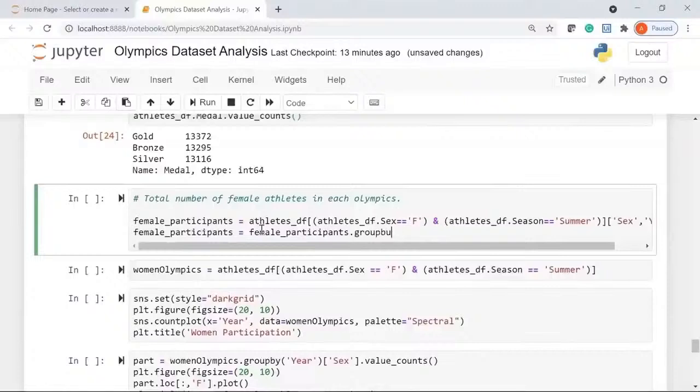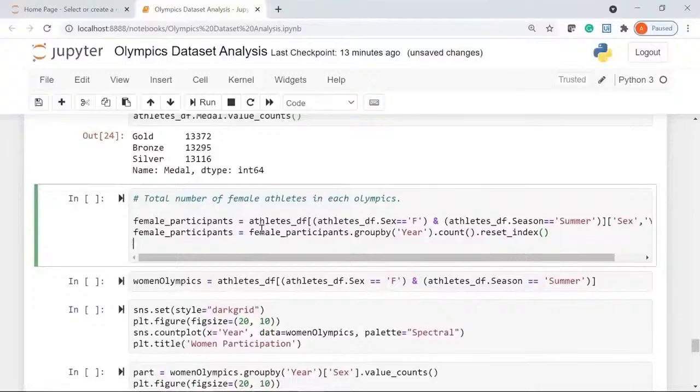Say groupby, which is part of the Pandas library. I'll say year, and then I want to find the count. I'll reset the index, say reset_index is a function, and finally we are going to print female_participants, and let's say the head.